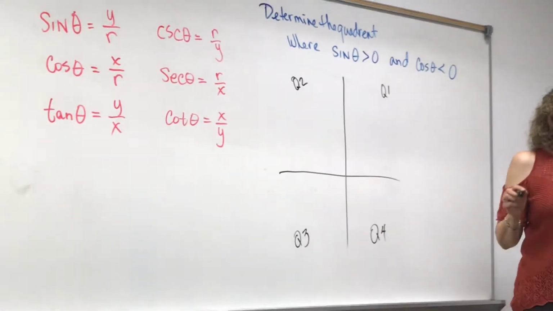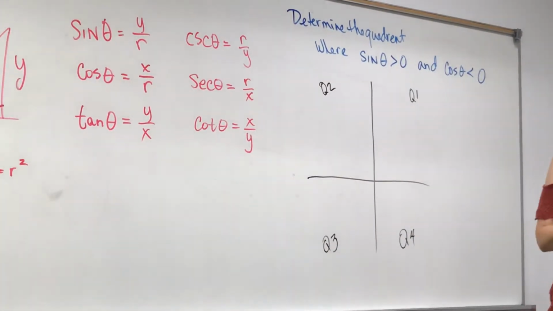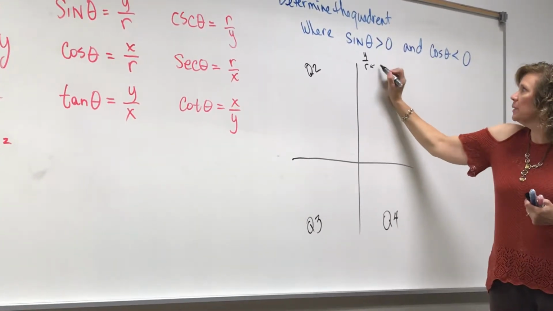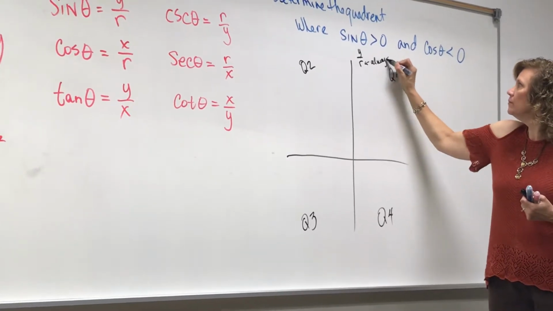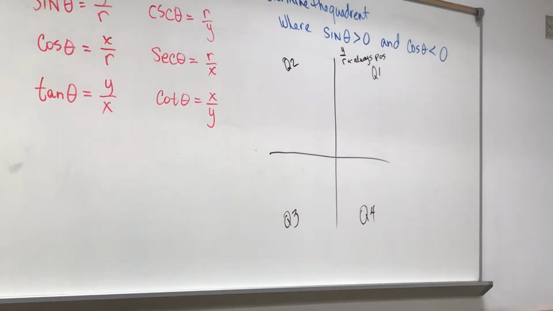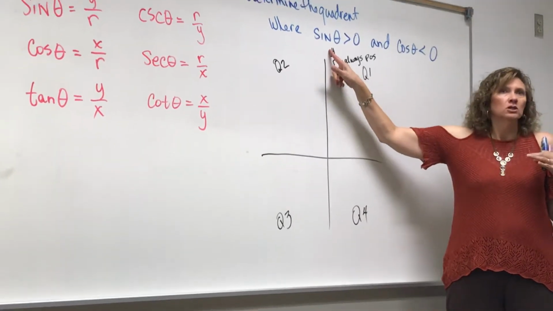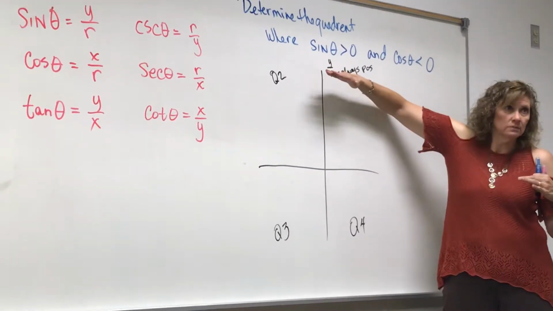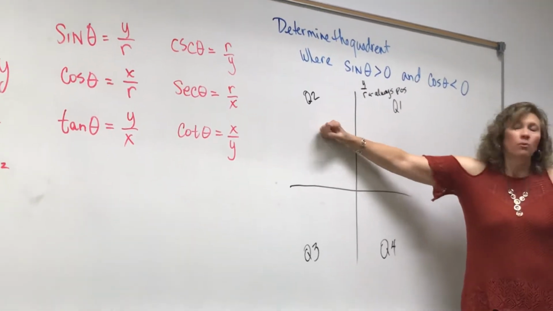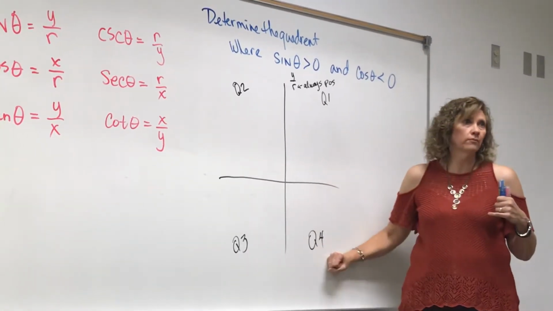Okay, sine is greater than 0. Sine is positive. If we think about sine, instead of opposite over hypotenuse, as y over r, and r is always positive, the value that's going to make the sine ratio either positive or negative is what? Y. So where y is positive, the sine ratio is positive. Sine is positive in quadrants 1 and 2. Where y is negative, sine is negative, quadrant 3 and quadrant 4.